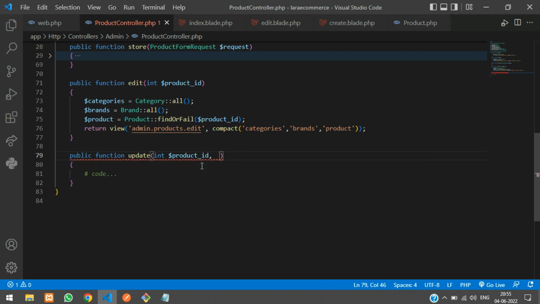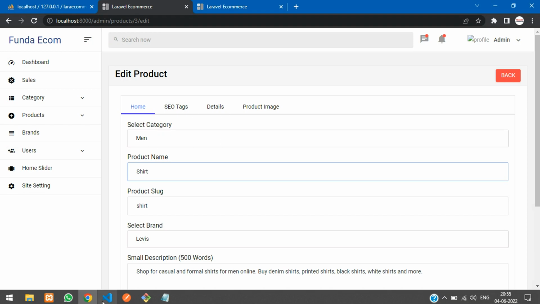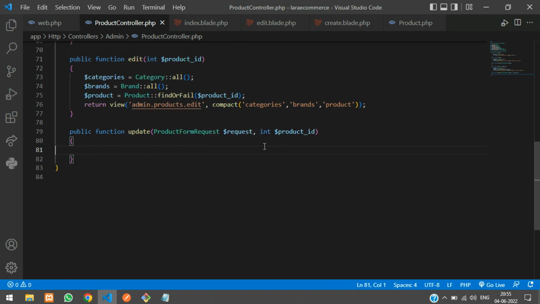Okay, so instead of the input request, we are going to validate all the request as we have done for storing the product. So let's copy that same code and paste it here, because we are going to validate the same input fields. Okay, so do not worry, let's get that. Instead, let's reverse it, like first your request and then your input ID, product ID. And now guys, let's validate the data.